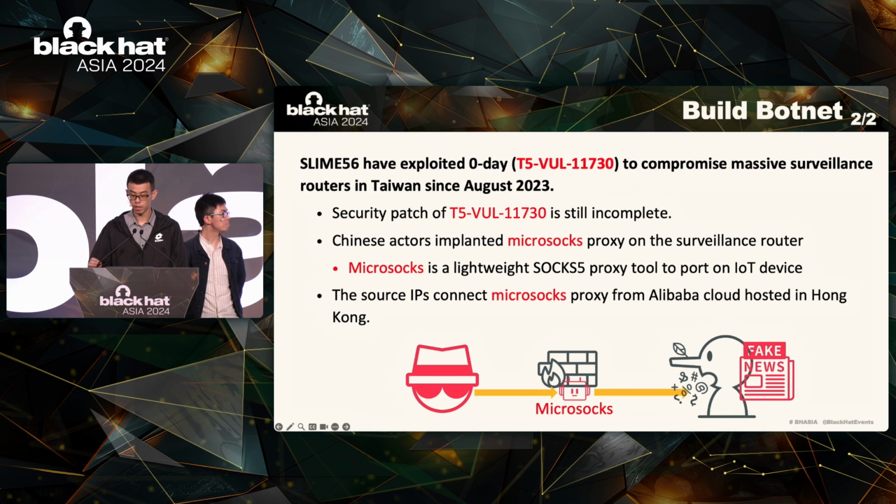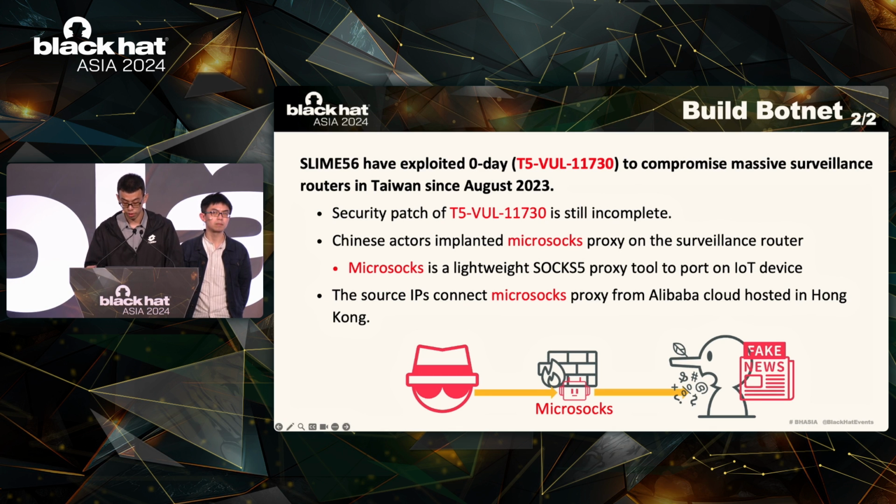And the Chinese APT has abused a zero-day. It's still a zero-day, so we cannot reveal the vulnerability details. Although the vendor has already released a security patch, the patch is still incomplete. It's able to let the actor exploit it to get a shell without authentication, and the actor also can implant malware.